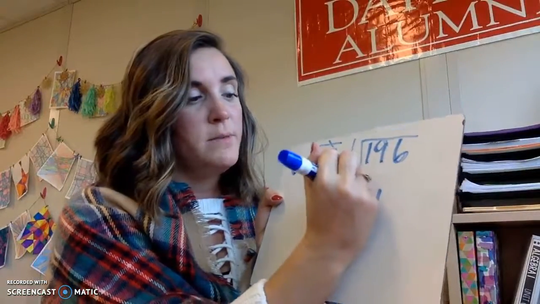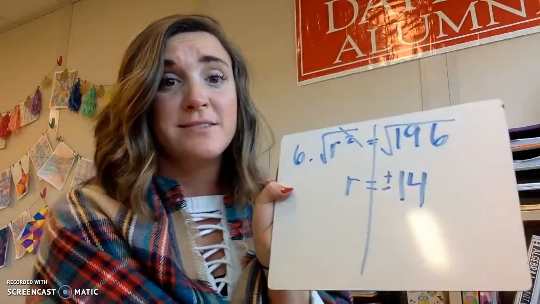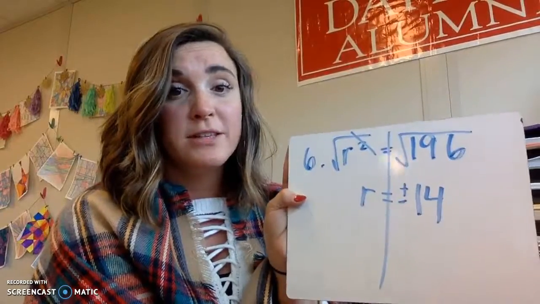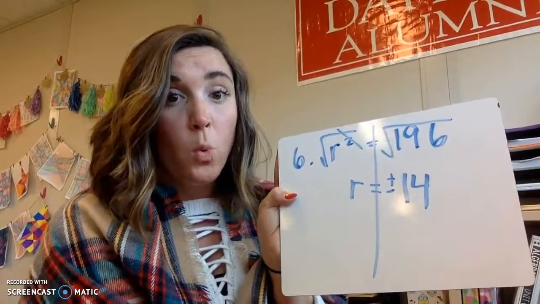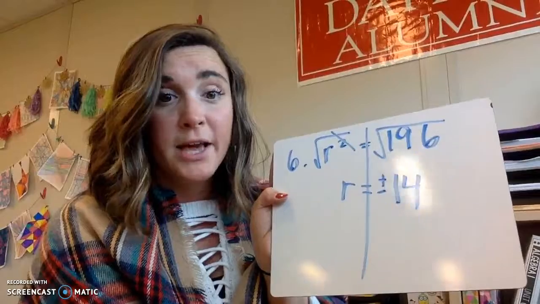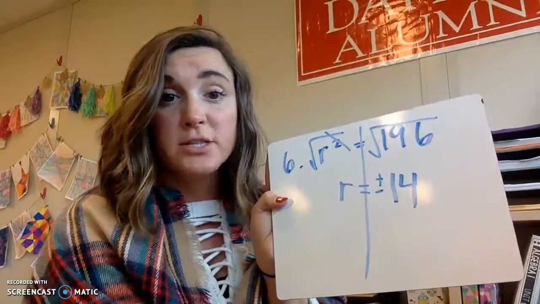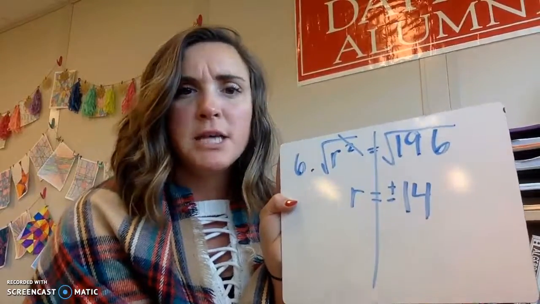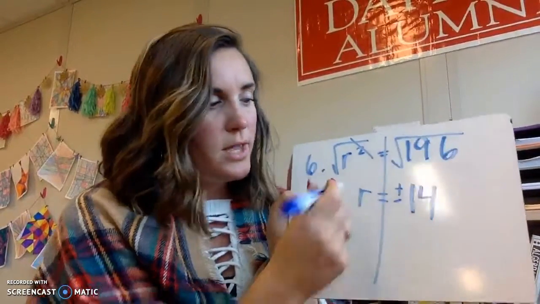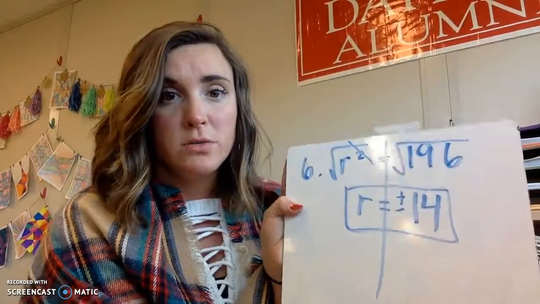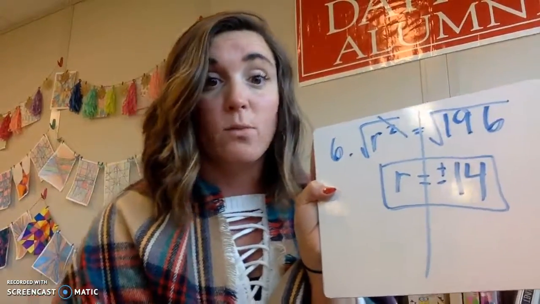Hopefully you got 14. Don't just copy down what I'm doing without testing this in the calculator to make sure you can do it on your own. With these video lessons, I highly encourage you to pause, work it out on your own, then play the video. You can speed it up so you don't have to wait as long to check your answer and see if you're right. Then if you did mess up, you can go back and slow it down so you can get a better explanation as I talk through it. Work it out on your own. Use this to check yourself after you get the hang of my steps.